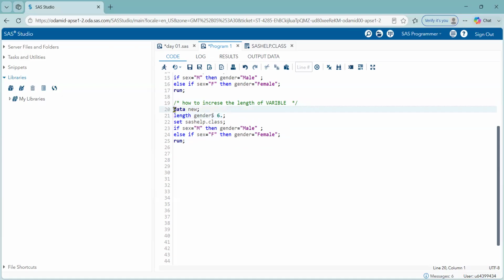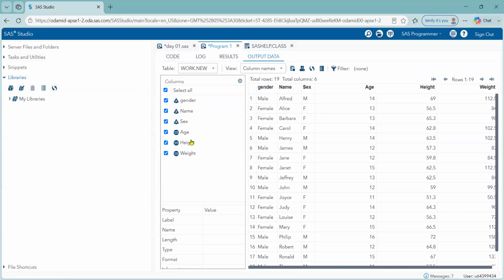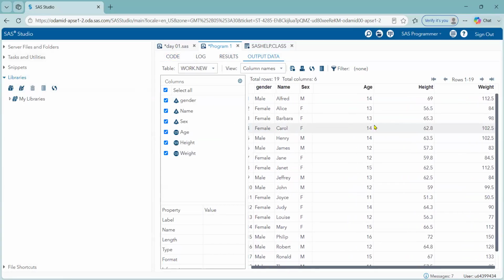Now we'll run this statement. See here, the gender column has come, and it has also generated the female values. But the problem is this column was at the last, but it came at the first. Why?